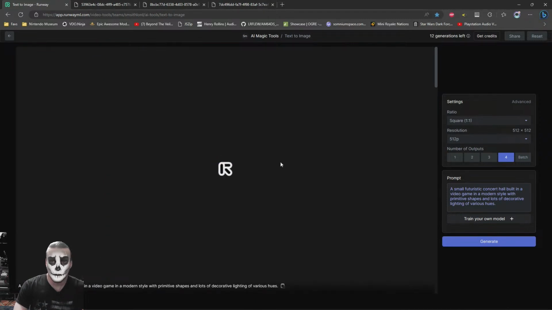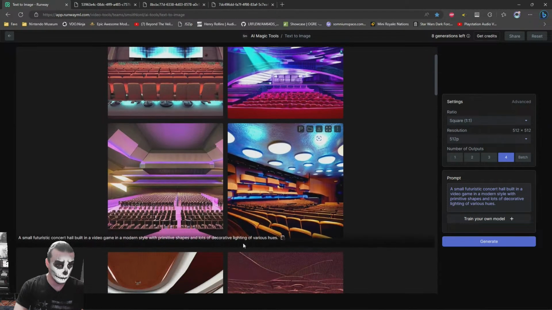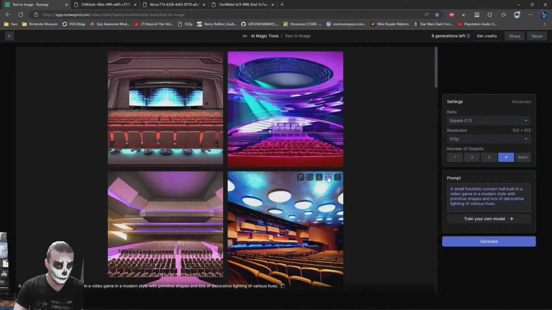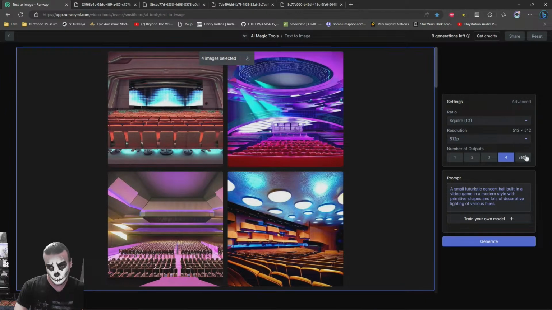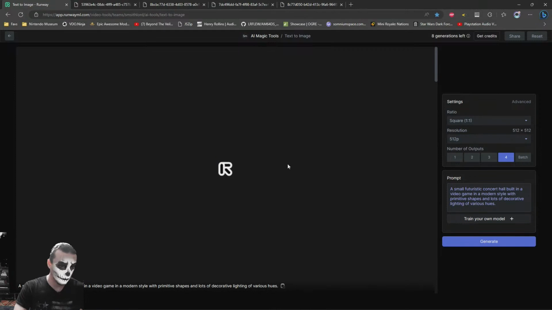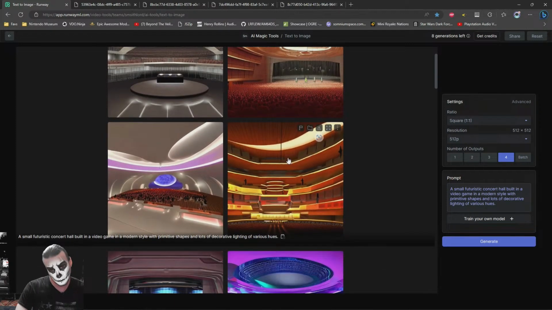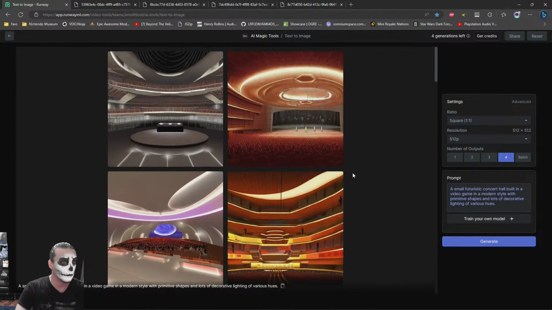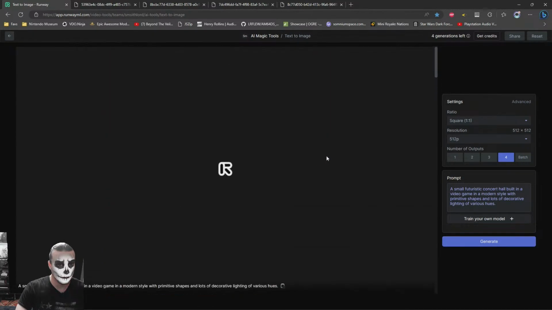I got 2 or 3 more generations left in me. I got 2 more. It's not very small.